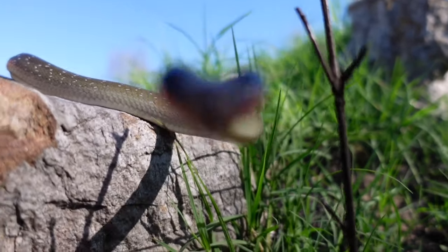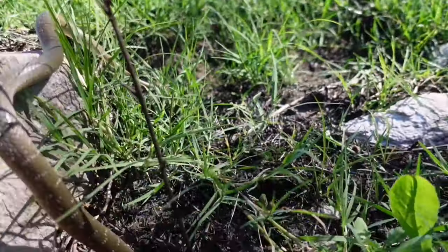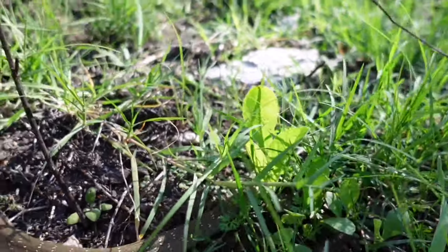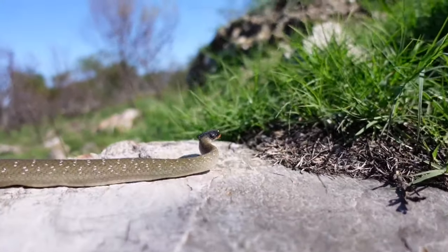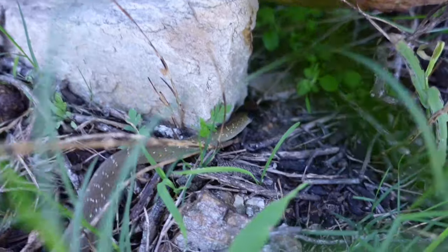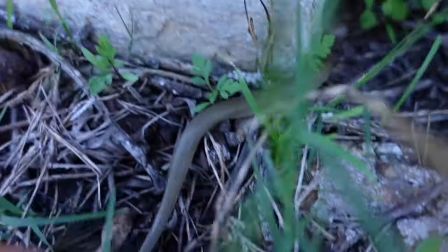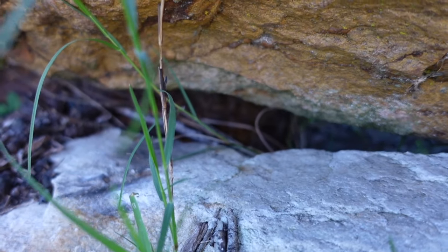I love the attitude on these snakes. Bonks the camera with his head — whoa, then he bites it again. He's so aggressive. Hey, why are you so aggressive? I'm not here to hurt you. Let me speed up your recovery. There's a nice little place here for you to hide — and you're free. Tickle that tail, we don't want to see any tails out here. And he's free.